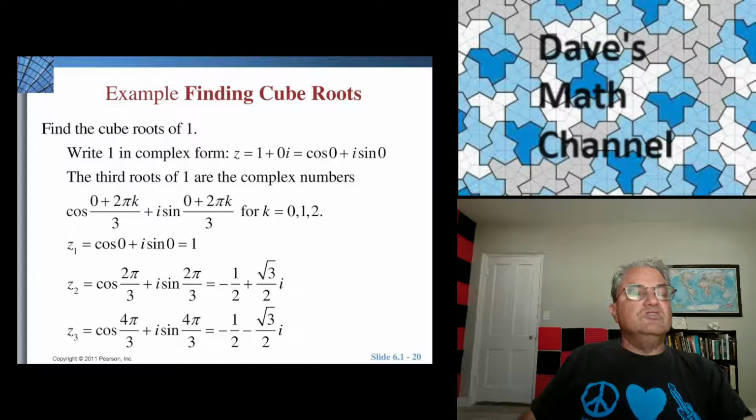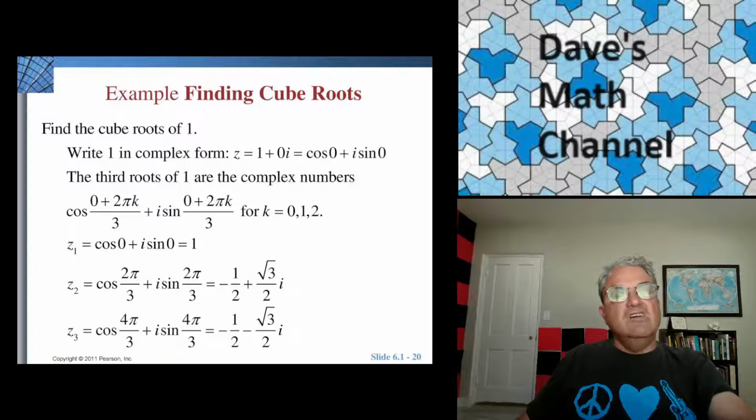So the cosine of 120 degrees, or 2 pi over 3 radians, or cis of 2 pi over 3 radians, is going to be minus a half plus the square root of 3 over 2 times i. That's your second cube root. That's an imaginary number. And then you get its complex conjugate. You get cis of 4 pi over 3, which is minus 1 half minus square root of 3 over 2 times i. So you get 3 cube roots of unity.